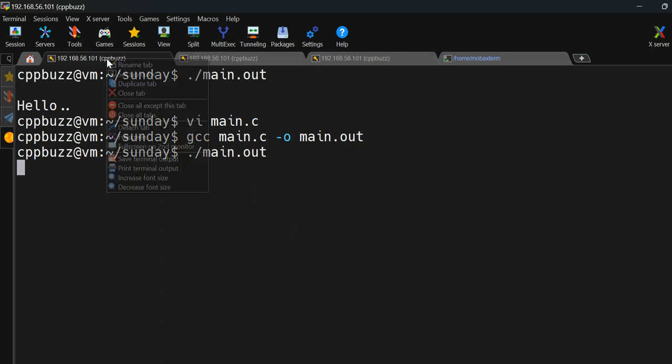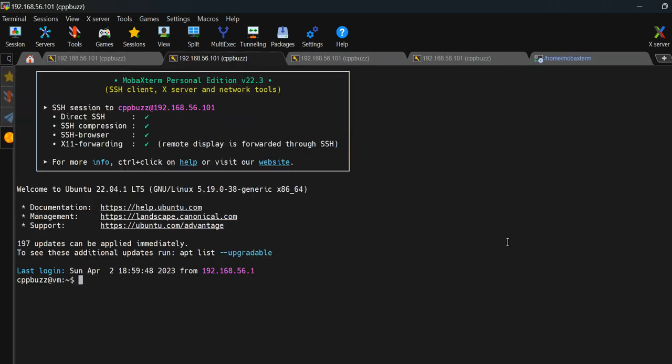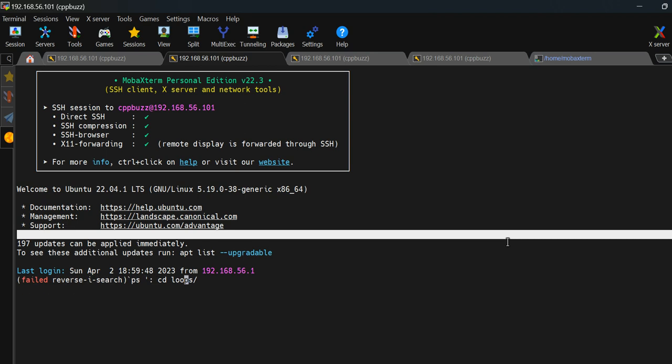How can we check? We can duplicate this tab, and here I can check whether main.out is running or not.